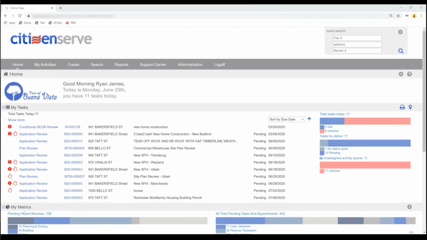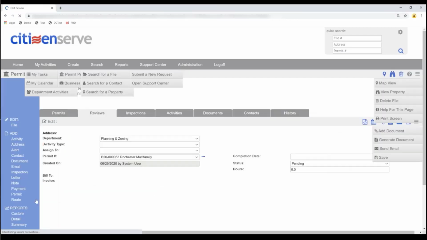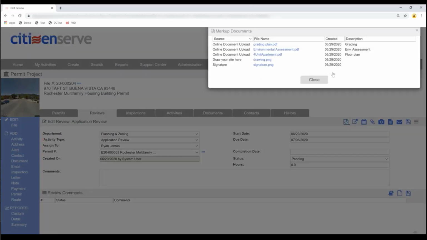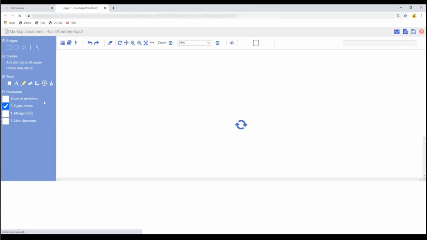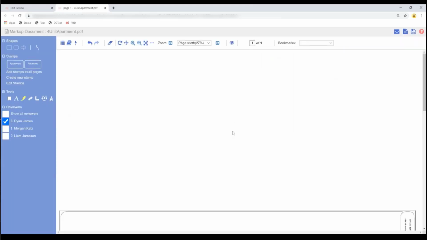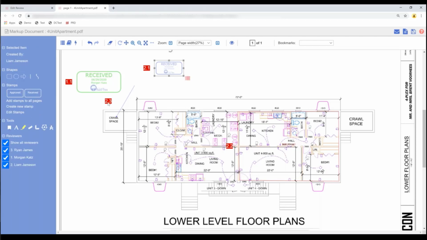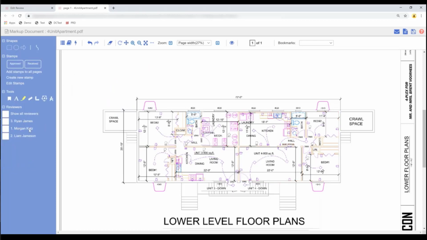So we are logged in as Ryan James. He's in our planning and zoning department. He is going to do his application review activity on our project. He's got the same activity, although remember that we can customize this. If each department wants their own separate type of review, we can do that. So let's go into that markup tool so that you can see what it looks like to have 2 users or 3 users with different reviews in there. It's going to open up so that nobody's comments are visible until you click the box, show all reviews. And then we get to see both Liam's, his items are marked as a 2 dot something. And then Morgan was the first reviewer, so she's 1.1. If we wanted to hide these, we could.